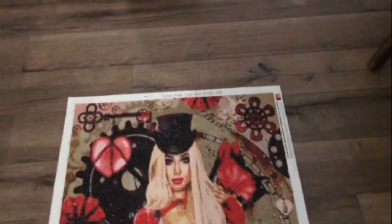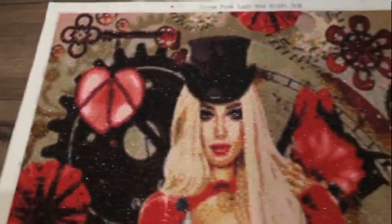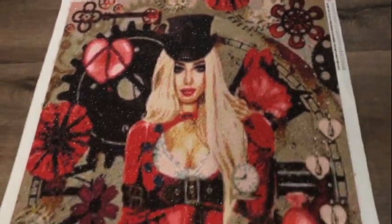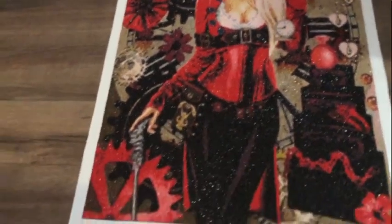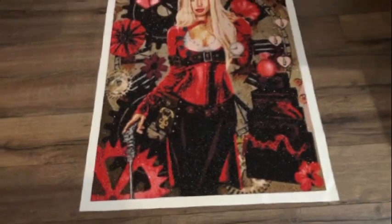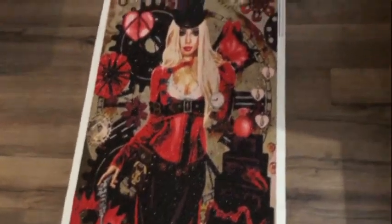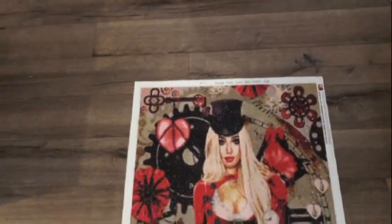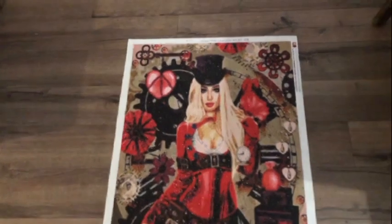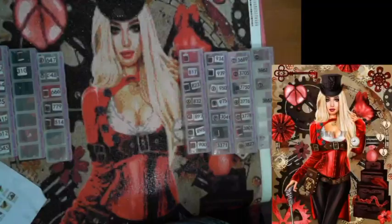61 by 91.5. So she is poster size. So you can have a look at her. And yeah, she is stunning. So that's just on the floor. I'll put her in a poster frame. And yeah, we'll see how that one turns out.